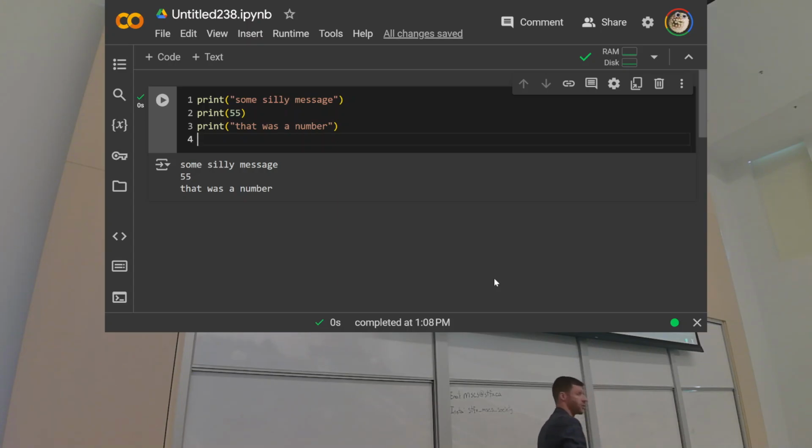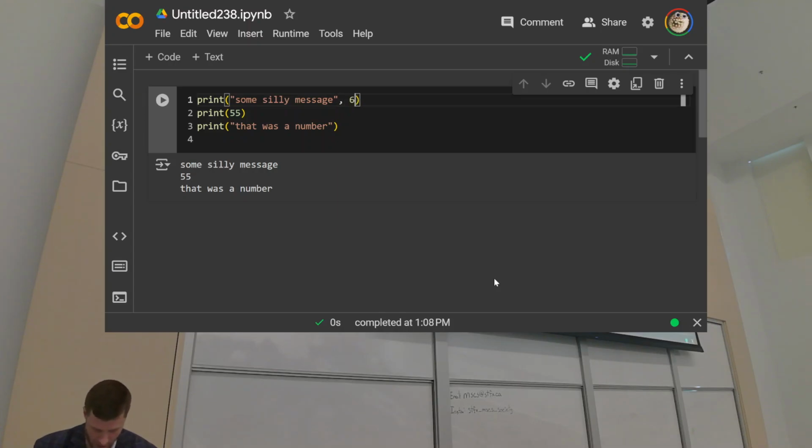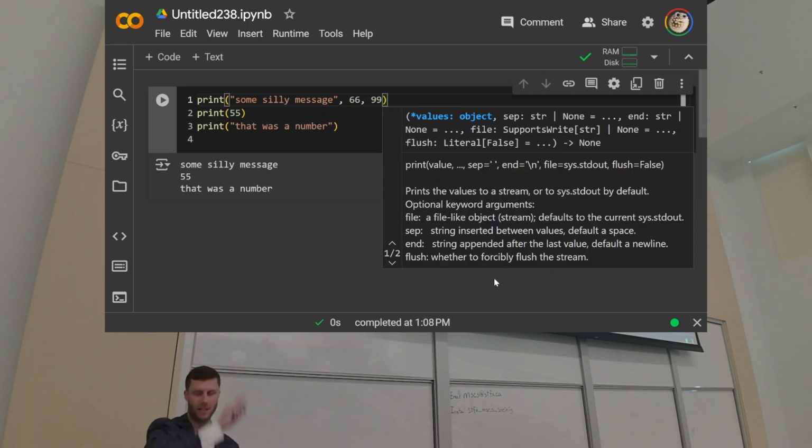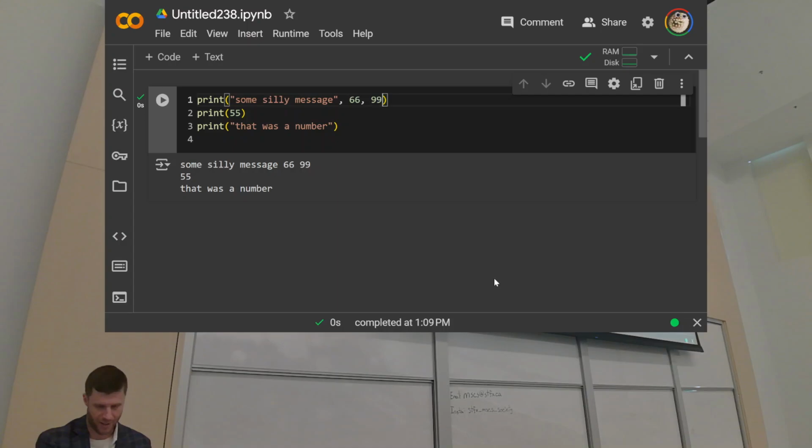Now, in other languages like Java, they'll actually have different functions. There's print and then println for print line. So it just depends on the language. But Python by default does that. Here's another thing too. There are multiple ways to print out multiple pieces of information. But if you want things on the same line, you can add commas to print. You can add an arbitrary number of things and hit run. And it'll print all those things out in the same message, on the same line, but it'll separate them based on spaces. So we can keep going.